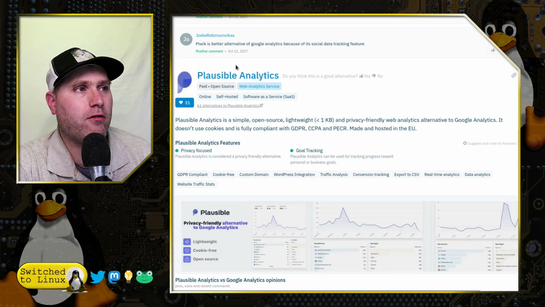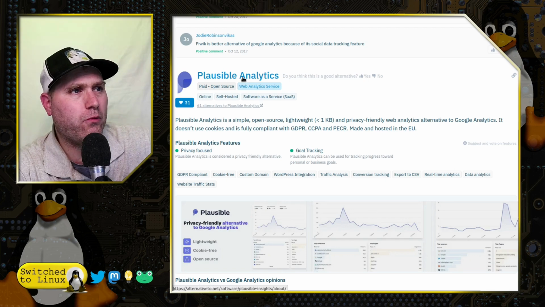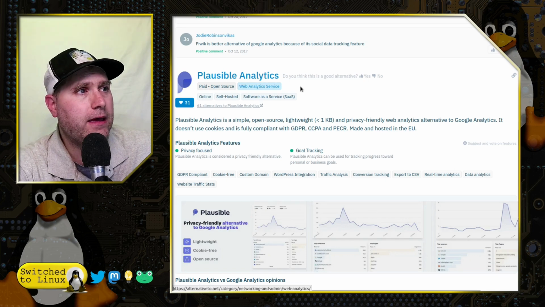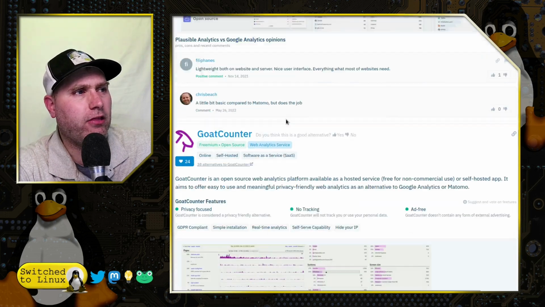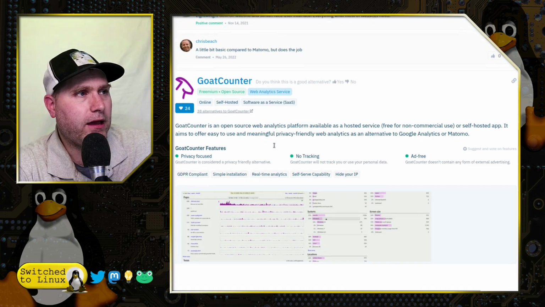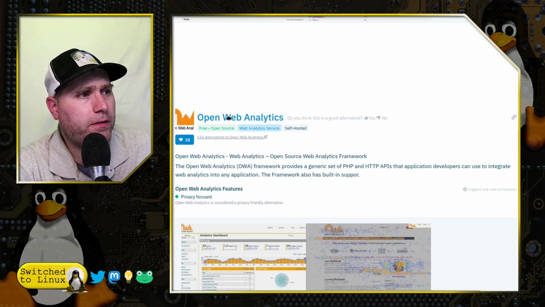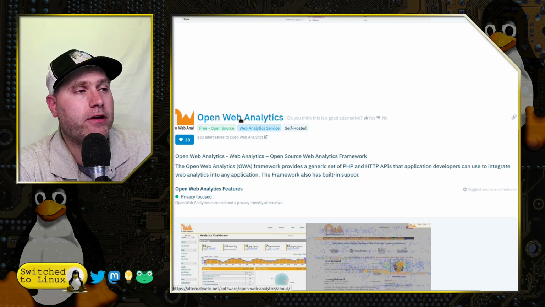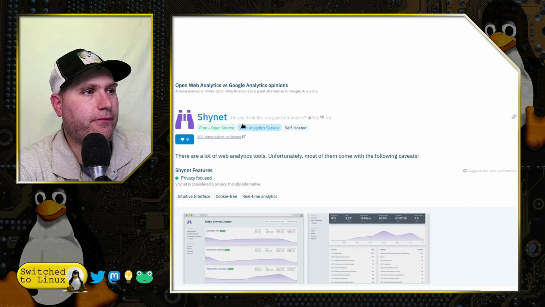Here's a paid open source. That's not bad. I want to see, is there a self-hosted paid solution? I think this might be the one I poked around at initially, and you can self-host it, but it's seriously limited, if I remember correctly. GoatCounter, freemium, and the OpenWebAnalytics. This is really the one that I ended up moving towards because it had a lot of the functions I was looking at.